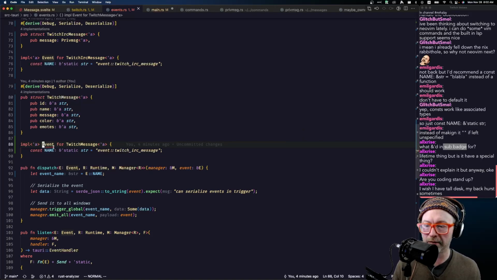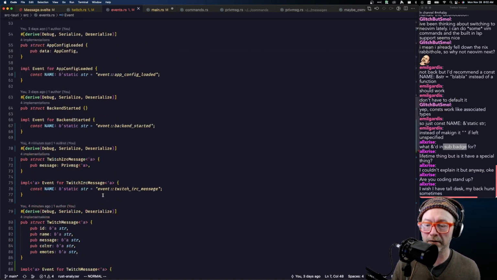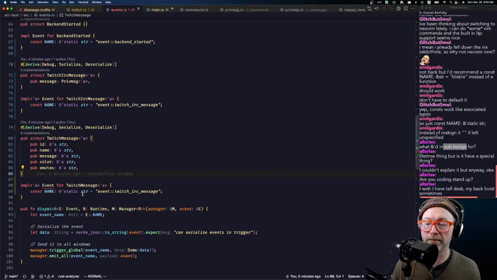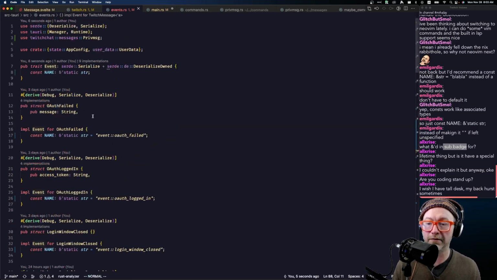It's here, on event. See, it's deserialize owned. Oh, okay. And this is not. I see. So this we do serialize on. Oh, interesting. But our event wants serialize and deserialize here. So we could just move these.